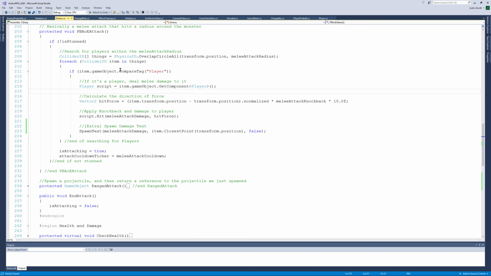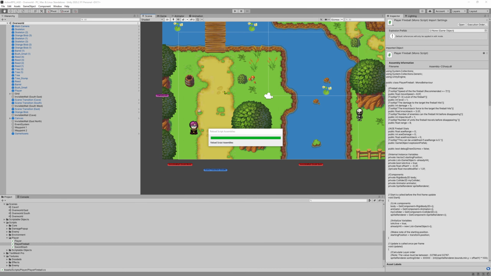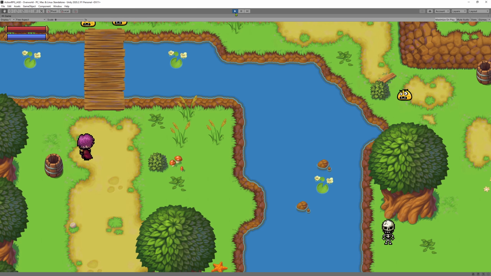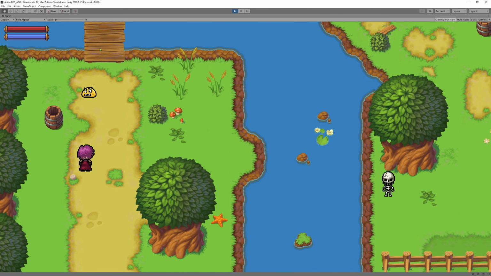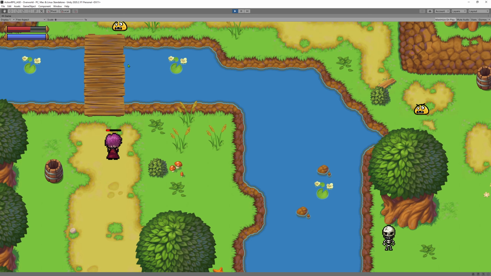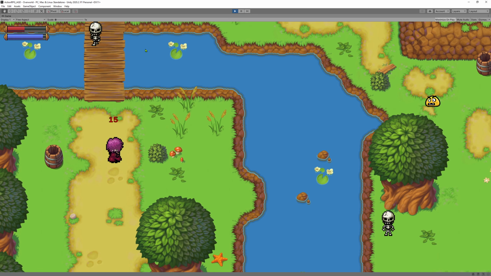Save that. And now that should actually be all of the references to spawning text and dealing damage in our entire thing. So now if we return back to our project, every time an enemy hits us, we should be getting that same damage text popping up over the player this time, indicating how much it hit us for. Blobs, I believe, hit for 10. And so you can see that it's popping that 10 up whenever it hits us. And the skeleton, when it throws, I think it hits for 15, but we're not close enough. And it hits us for 15.